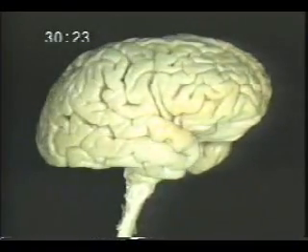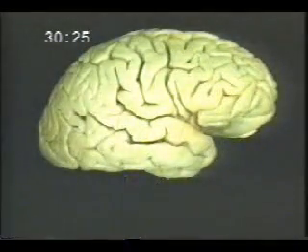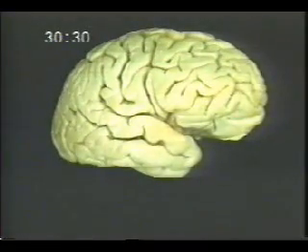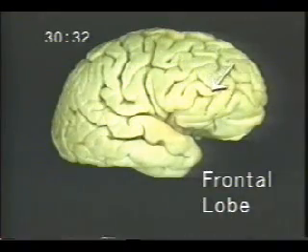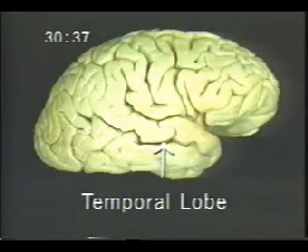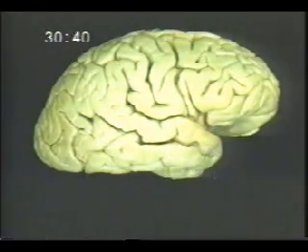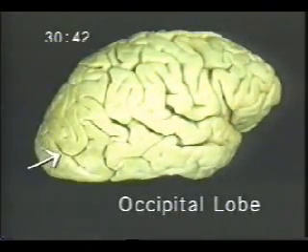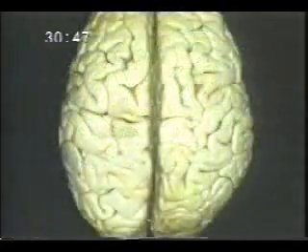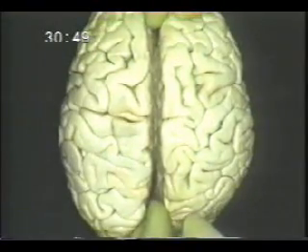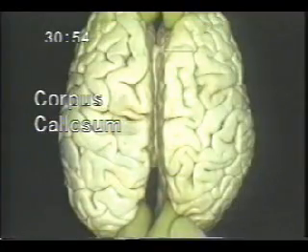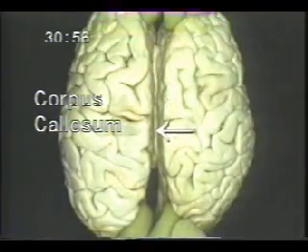Though they look hemispherical from in front, the shape of each cerebral hemisphere is more complex when seen from the side. In front, this part, the frontal lobe, occupies the anterior cranial fossa. This part below, the temporal lobe, occupies the middle cranial fossa. This part behind, the occipital lobe, lies above the tentorium. The two cerebral hemispheres are connected across the midline by the corpus callosum, which runs all the way from here in front to here behind.